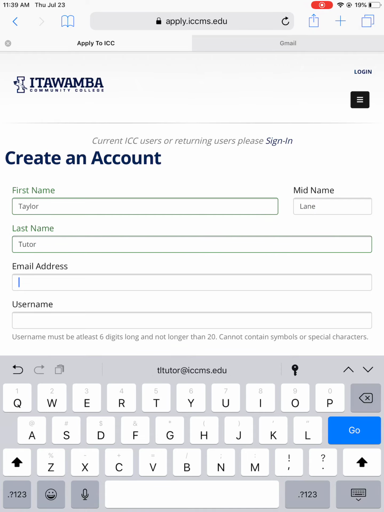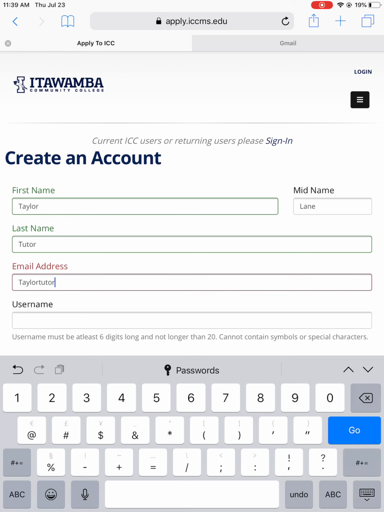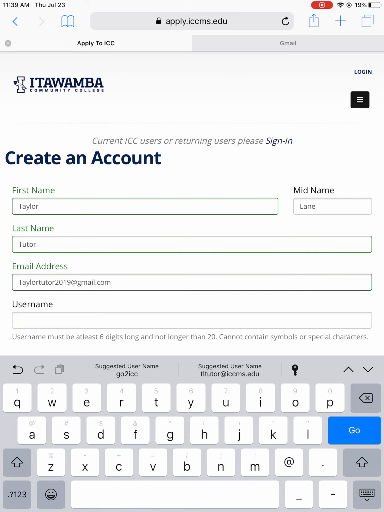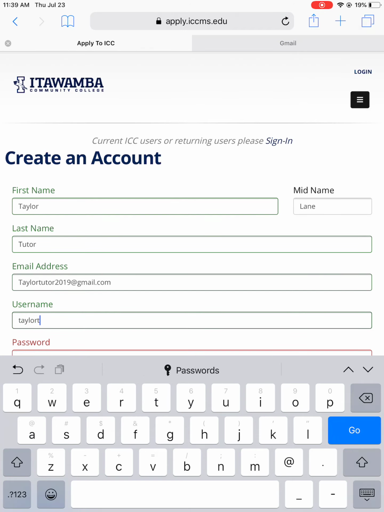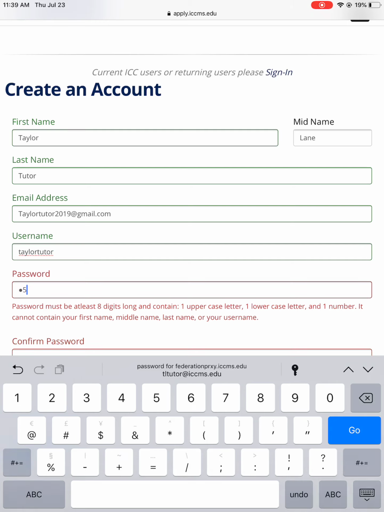So we want to put in an email address that we're able to have access to right now, because we will have to verify our email. So make sure the email that you use is something that you can check at this very moment, whether it be on your phone or something that you can log into. And then for the username, you literally just create something that you want. It doesn't matter necessarily, because it's just going to get changed once you get a new account with us.